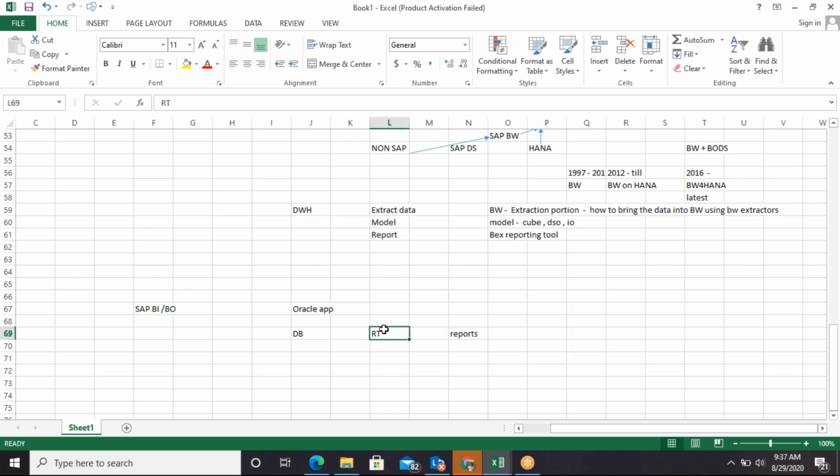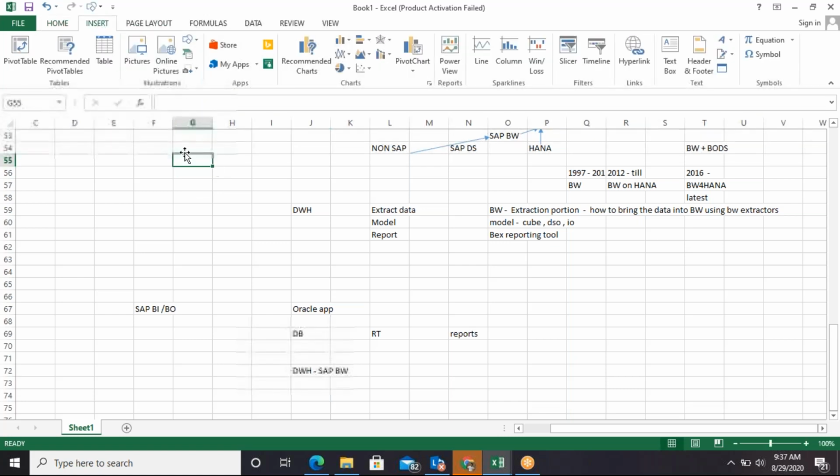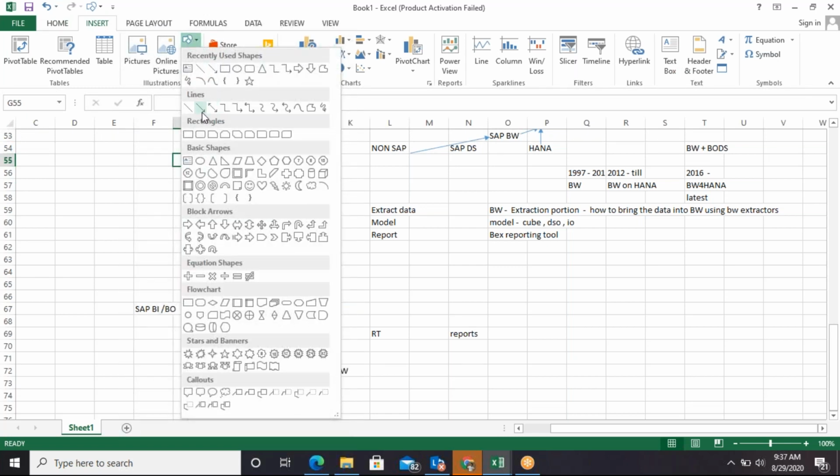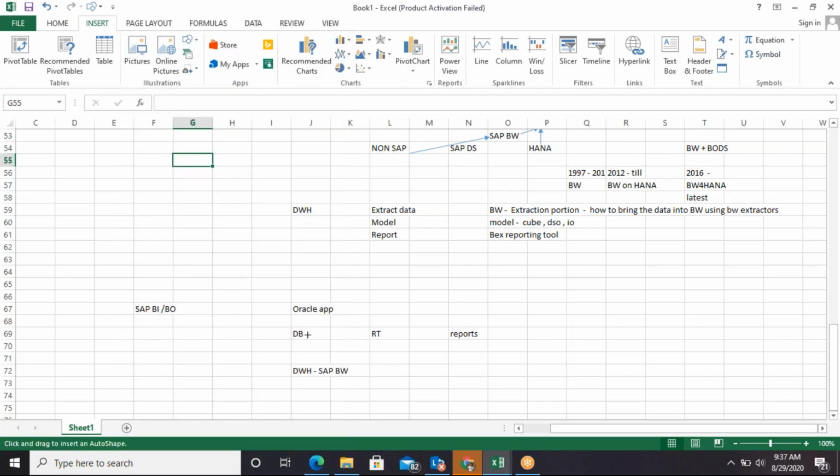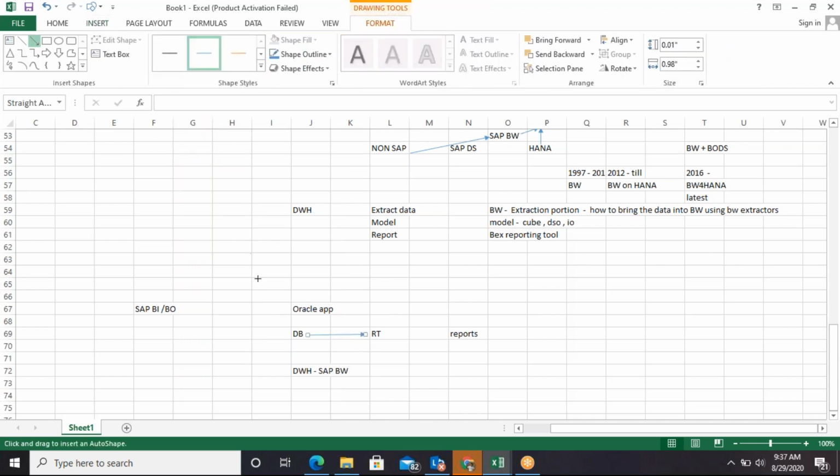So these reporting tools not only work on the databases, they work on data warehousing solutions also. We already know SAP BW is a data warehousing solution. So if you have data present in the database or data warehousing solution or any sort of application, those applications can connect with reporting tools, and using reporting tool options, you can start generating the reports.